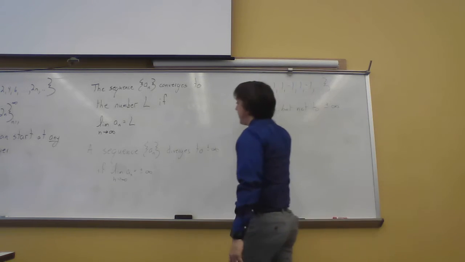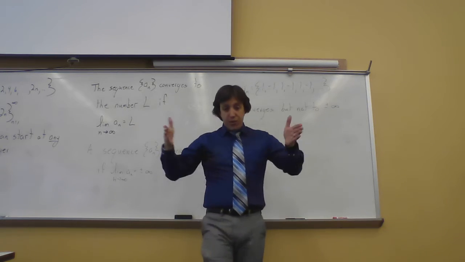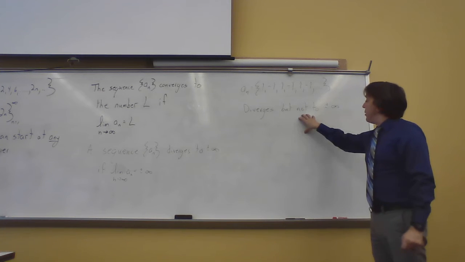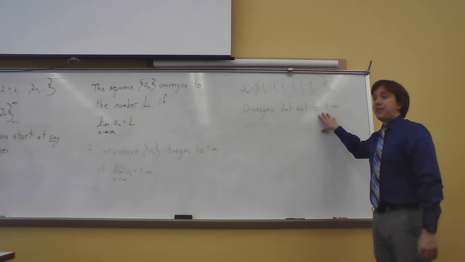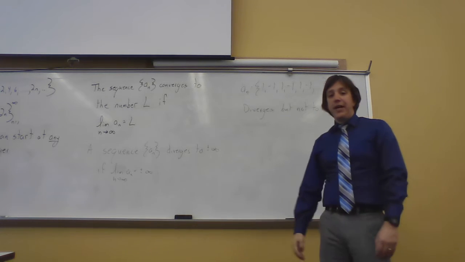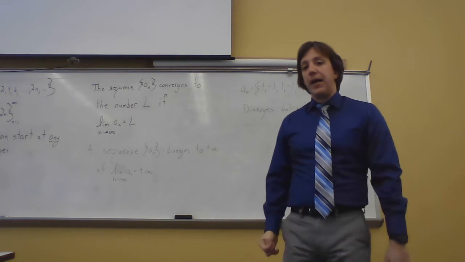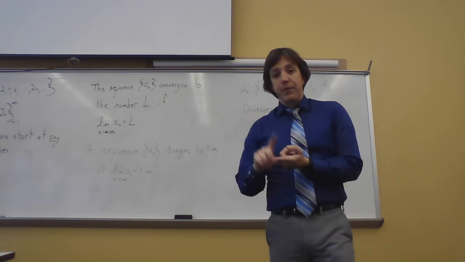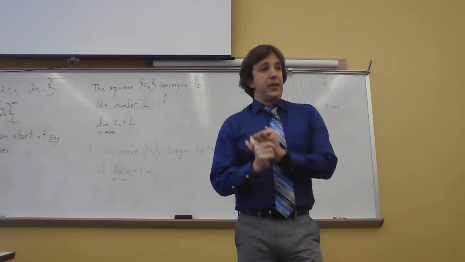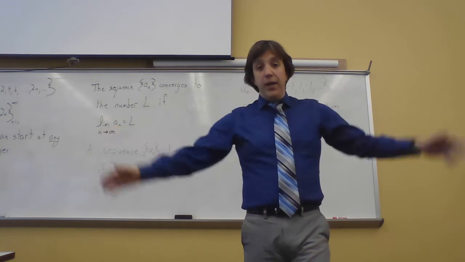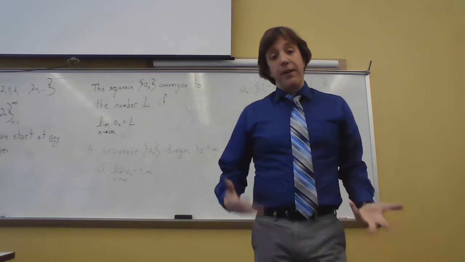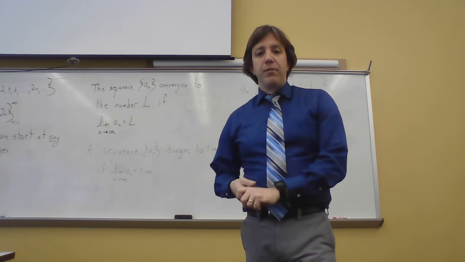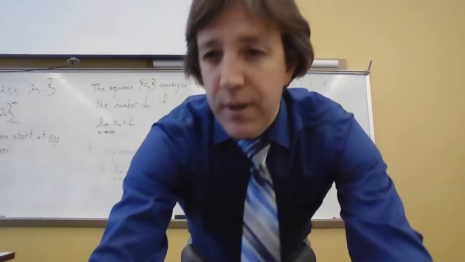If you took the limit of these, you wouldn't be able to get it to shrink down onto just one number. The alternating bit just kills that. But it also doesn't go to plus or minus infinity, right? It's just going between 1 and negative 1, so clearly the limit here is not any sort of infinite. So we have all sorts of things that can happen. We can have them converge to a number, we can have them be divergent where they just go off to infinity, or we can have something like this one where it diverges but it doesn't go to infinity. So let me rewrite my board and let's continue.